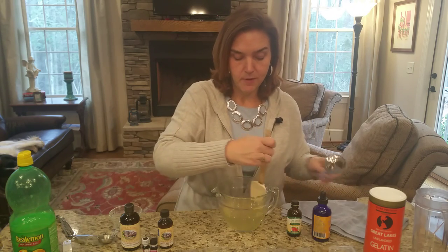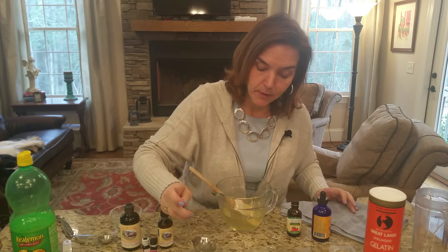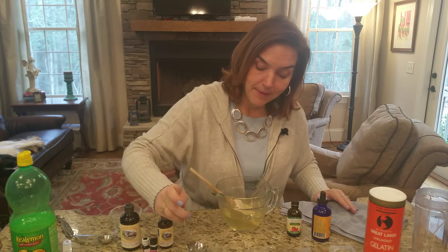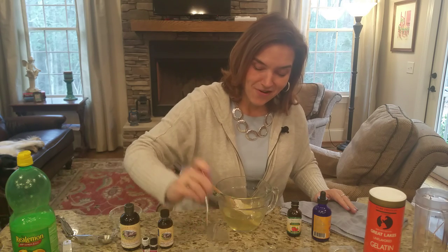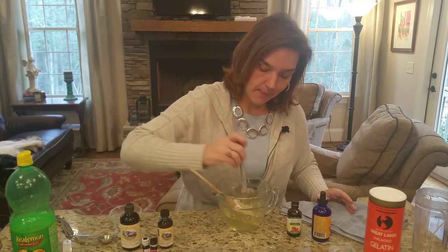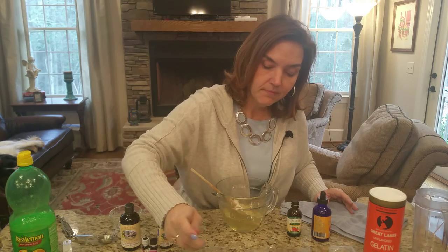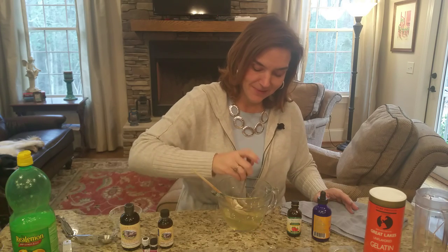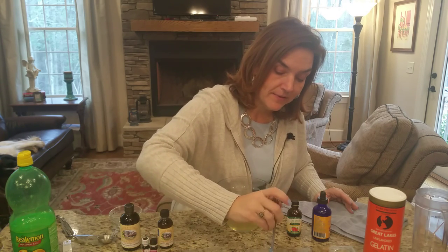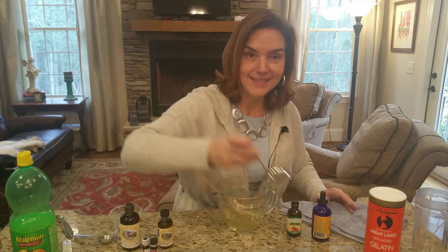It's gelling up, so I'm going to put it into molds. If I had strawberries I would puree them and add a few just for color. These are candy molds from Michael's — they're not ideal. Silicone molds are really a lot better for this. I'll fill these up, put them in the fridge, and it doesn't take long at all — about 20 minutes or so for it to set up and you can have gummies. I'm using a heart mold, which would be great for Valentine's Day, especially if I'd added the strawberries to make it red. I've also read — though I haven't tried it — that if you let this set up a little bit, you can put it in a Ziploc bag and squeeze it out as gummy worms so that you don't have to have molds. We're using molds for flowers and hearts right now, but silicone molds do work better.